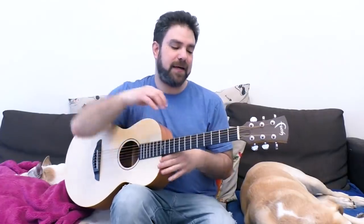Okay? In some ways, this is actually a simpler exercise than the previous ones, but it's technically more demanding because a slide needs to be emphasized. Once you get used to this, you can do it with other chords, even though the application for a slide in between strums is usually with chords. For example, if you're playing a barred chord.